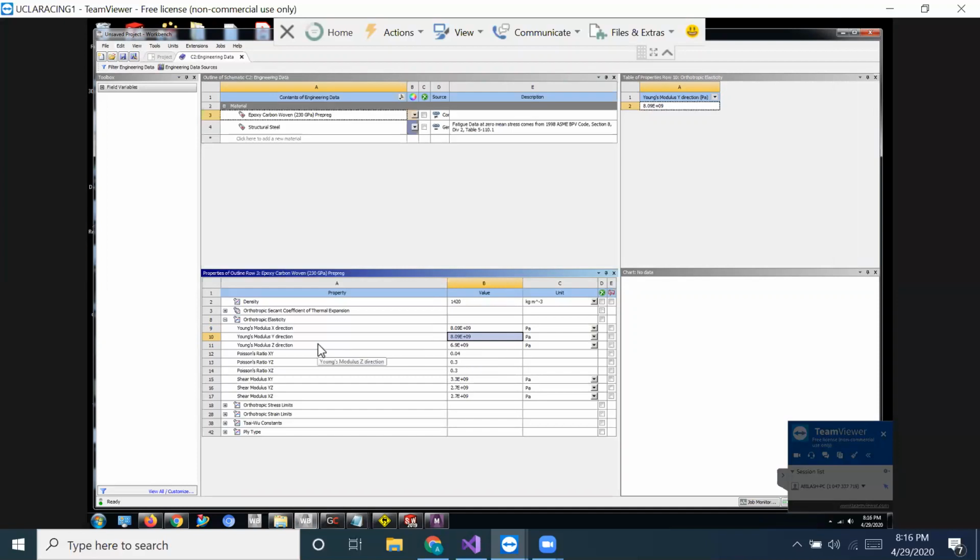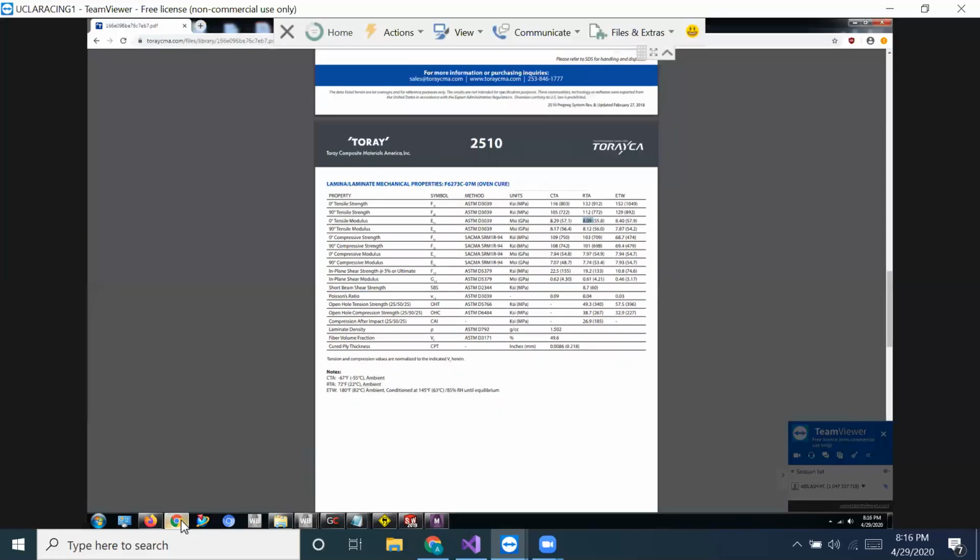So leave the Young's modulus z direction. Typically, this doesn't matter because when we do analysis, we do it on a laminate and not a 3D structure. So because of that, the z direction does not matter. The only things that matter are the x and y direction. So another thing that we also need to do is Poisson's ratio. So we need to go back, look up the Poisson's ratio V12 at RTA 0.04, and then type that in.